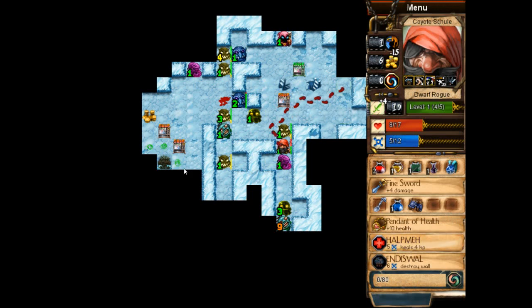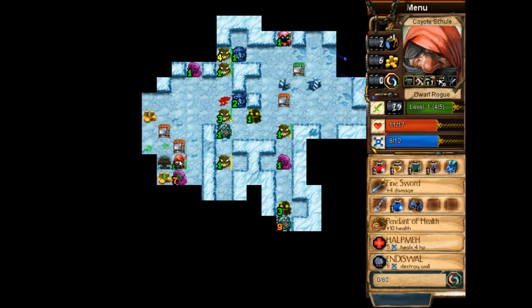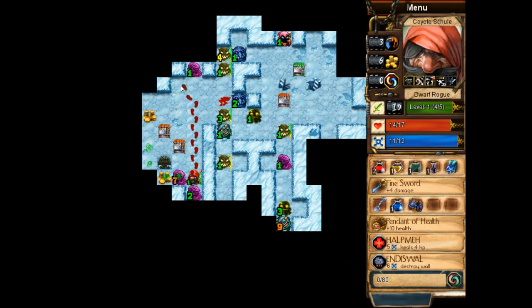Yes. And go over here. Earth Mother is down here. She's pretty good, actually, just for gathering a whole bunch of piety for whatever other god I want to be worshipping. So, a level 2 snake. Mana Burn and Blinks. I don't like Blinks. If I can get my damage just a tiny bit higher, it would be okay. But I can't, not at the moment, so whatever.